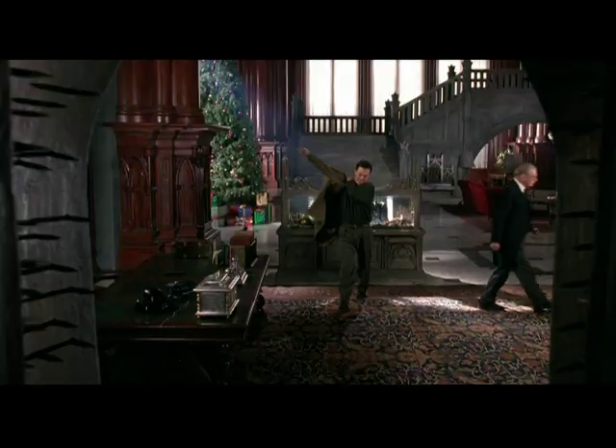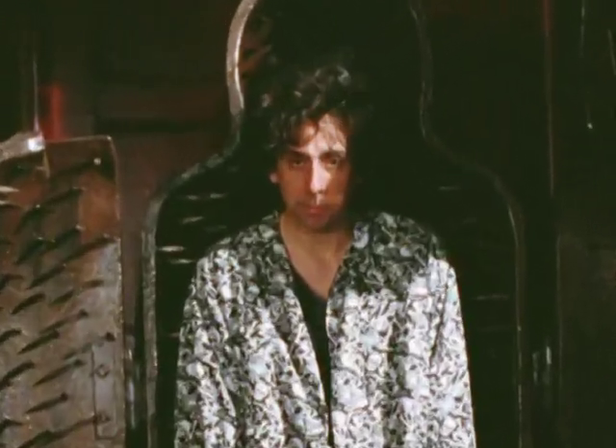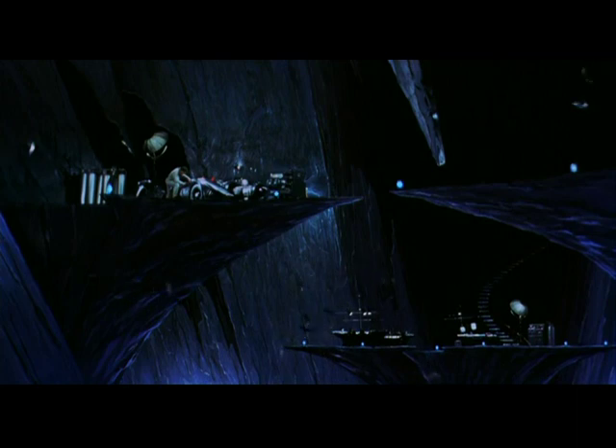He opens up the Iron Maiden and that's how he gets down into the Batcave. The Iron Maiden was Tim's call — he really liked the idea of getting in there, closing the doors, and down to the Batcave. The concept was he's in a cave, but everything's black for Batman — that's his color. So let's do everything like anthracite coal, like it was cut into a seam of coal. It's been hollowed out and you see this Bat control panel with all the instruments. The one precipice was supposed to look like a butte, where the car is and the sides go way down infinitely. We put those vapor-tight little cage lights so you'd know where the edge of the platform was — it kind of had a cool airport feel to it.